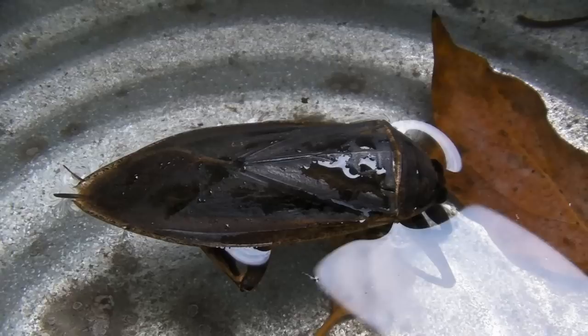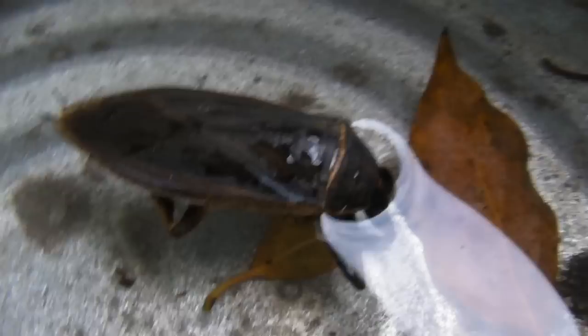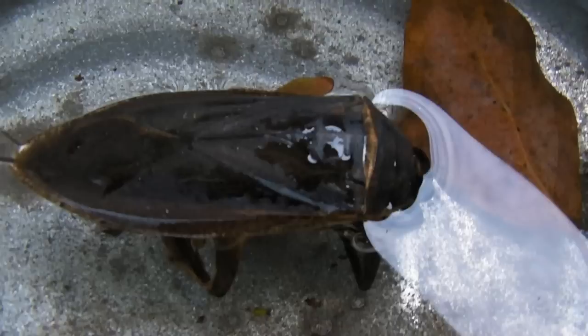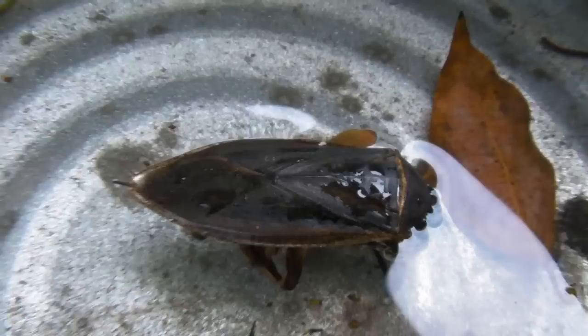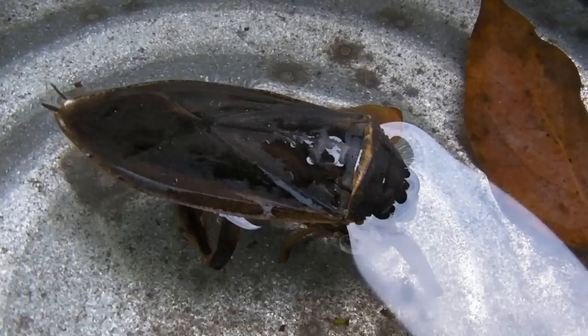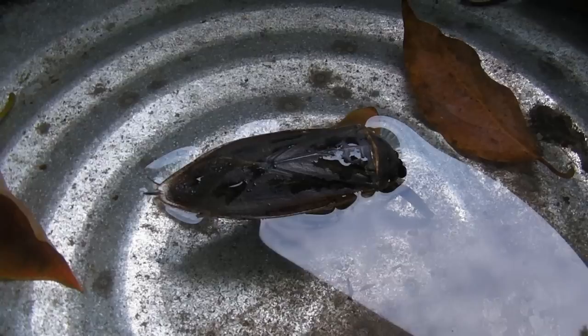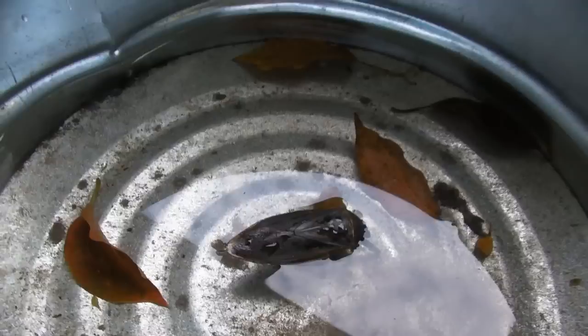I'm hoping that's what's going to happen with this one. He's starting to move around — he's got his head down in the water, probably playing games with me. As you can see, they're pretty big, about two to two and a half inches. I'll keep him in the water here, take good care of him, and take him back out to the lake. I found him near the lake — I think he had flown out at some point. Hope you all enjoy it.